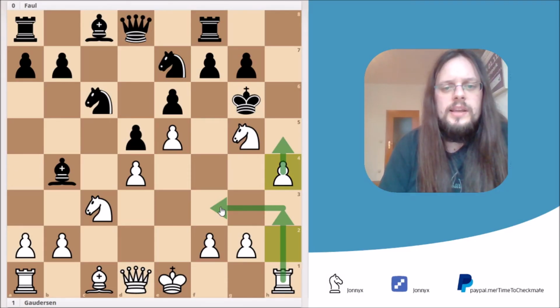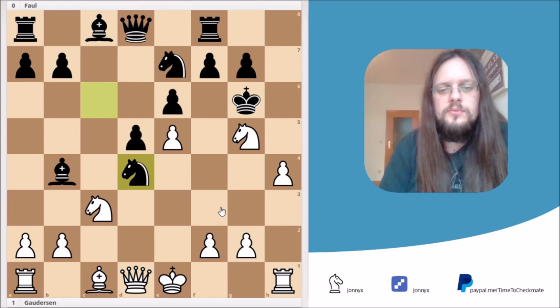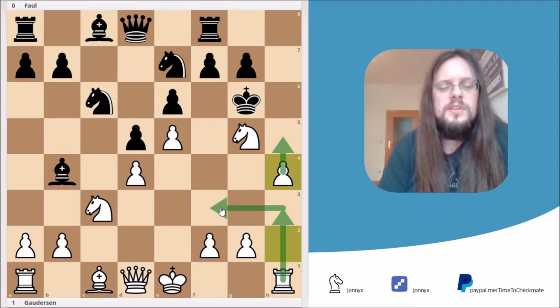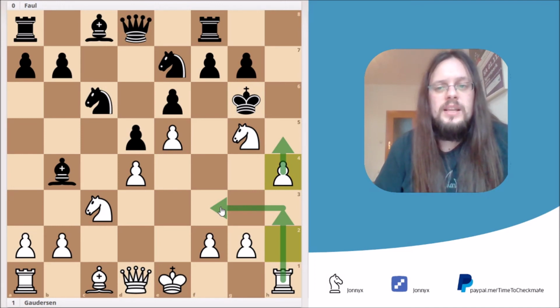In the game, black decided to play the move knight takes d4. And of course, this isn't the best move, but the position is already pretty hopeless for black. There are no better moves. I would advise you really to try to find a good move for black. There is no good move.